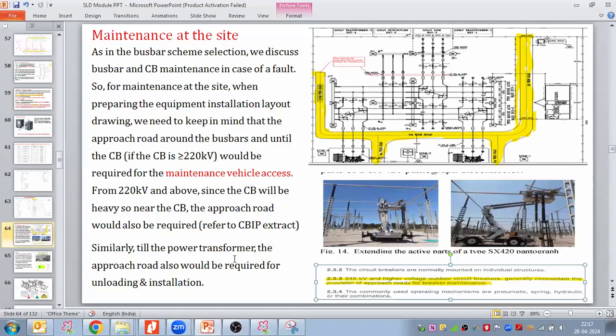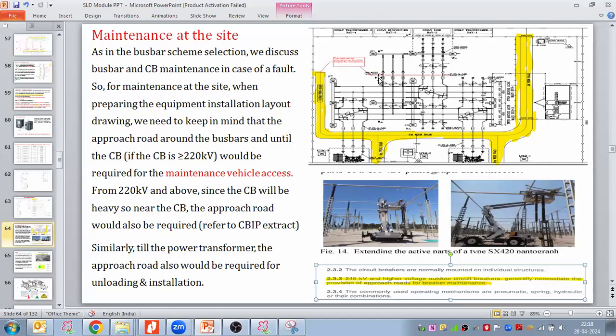Similarly, the approach road would also be required up to the power transformer for unloading and installation of the transformer. Here we have the main gate and main access road, which is a 5-meter road. The same road is extended near each transformer around the bus bars. Here we have the bus bar, main bus 1, main bus 2. Around the bus bars we have the hydraulic boom.